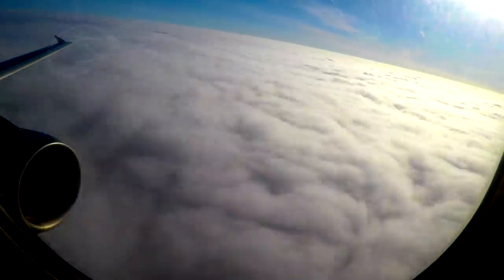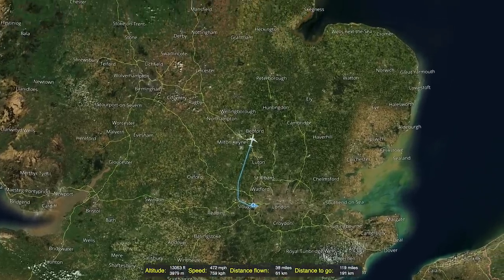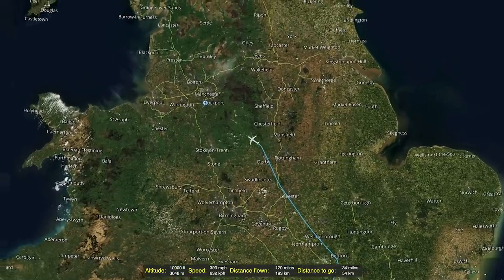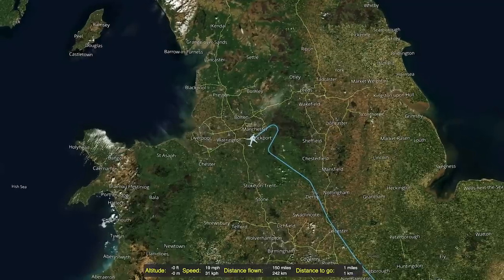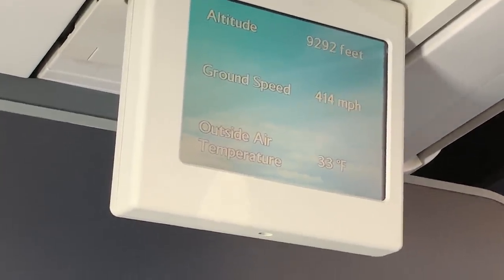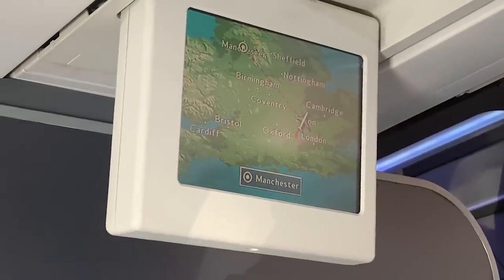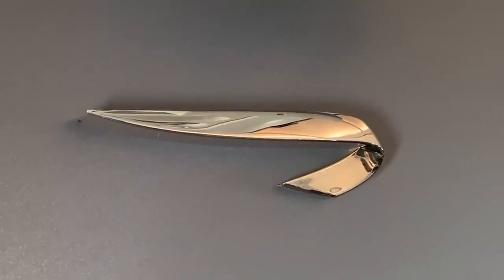As we climbed out from Heathrow, let's take a quick look at our route on this incredibly short flight up to Manchester. We took off to the west towards Reading before heading right on the Bovington departure, then left up the UK. We flew over Leicester and Nottingham before commencing our descent over the Peak District into runway 23R at Manchester. Flight time today was just 32 minutes at a cruising altitude of 18,000 feet. Even on these really short flights, BA still have an airshow map above the seats, and I love the British Airways logo at the front of the business class cabin — it really adds a touch of class.